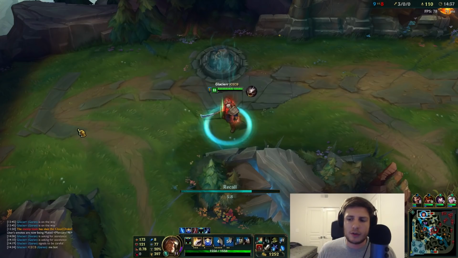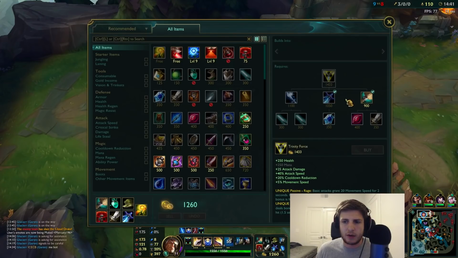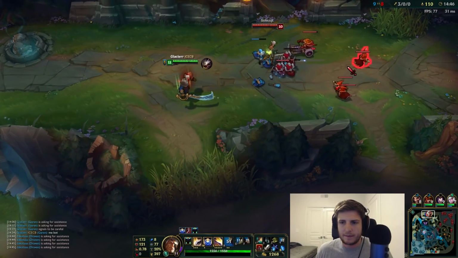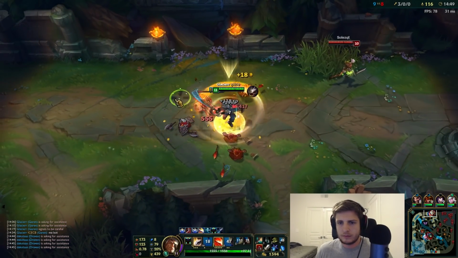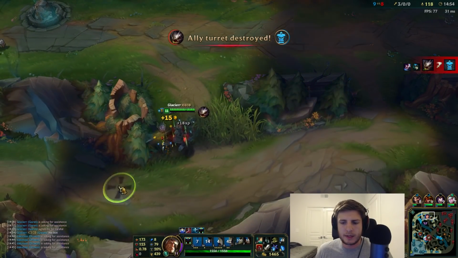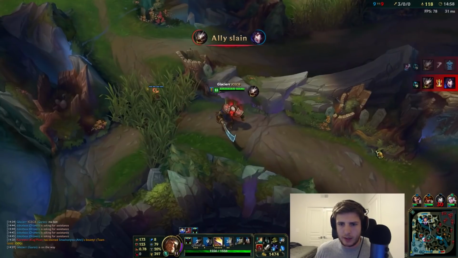So now here's the plan. Wait. Because the tier 2 top is now gone... damn it, I have to stay. I was gonna say... oh, we're good. Okay. Because the tier 2 is gone, there's no point in me being top lane anymore, which is very true. I'm actually going to go try and gank.